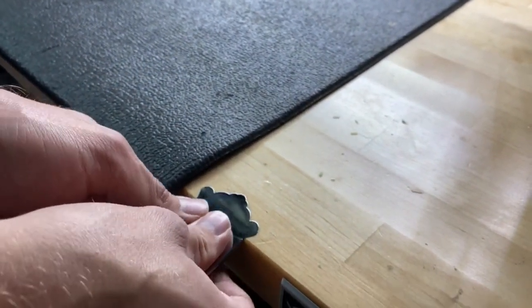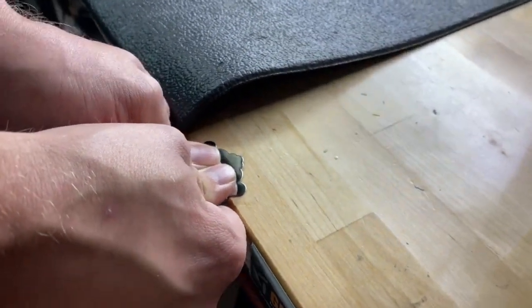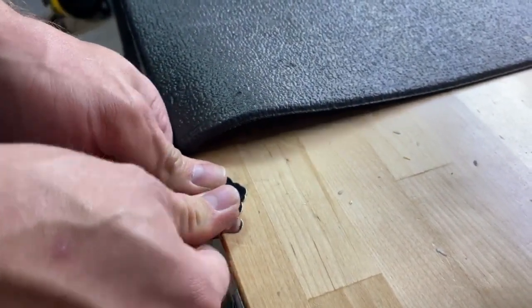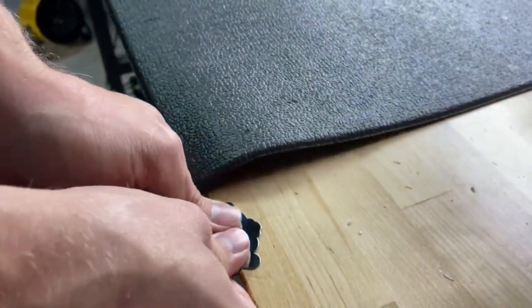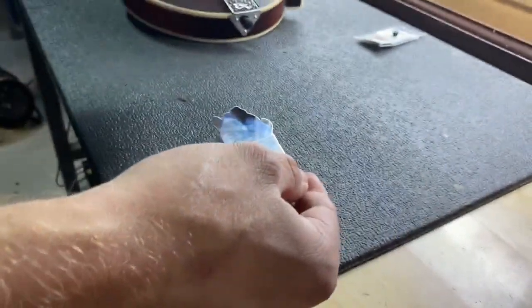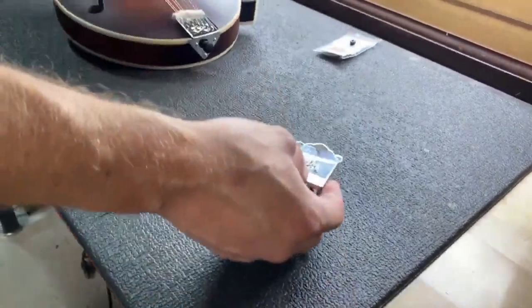What I'm going to do first is take the cover plate and put it against a table. You can see where these lines are in it — where the cover plate is folded over. This is the surface that actually engages the edges of the tailpiece itself and makes for a friction-type fit. I'm going to flush it up with those and use my two thumbs in the middle on the edge of the table and very gently, ever so slightly, apply a little pressure there evenly across it. That's going to give us a little bit of an upward bend, which is going to keep this piece of the tailpiece from making hard contact with those strings.